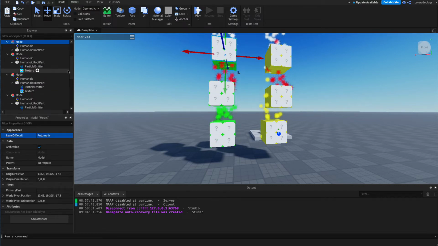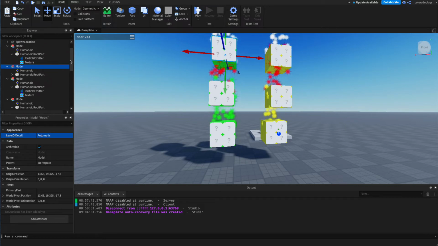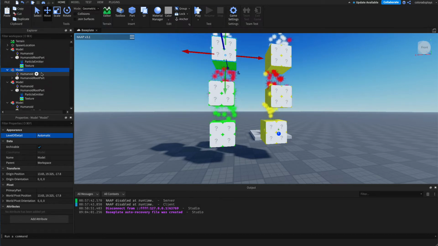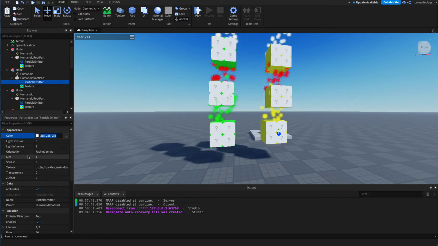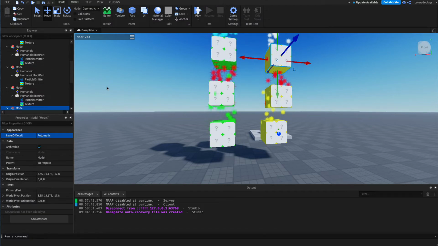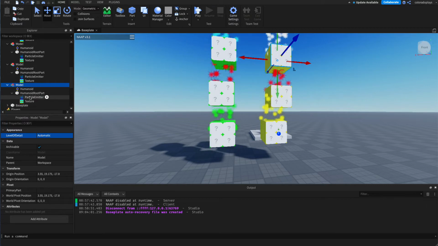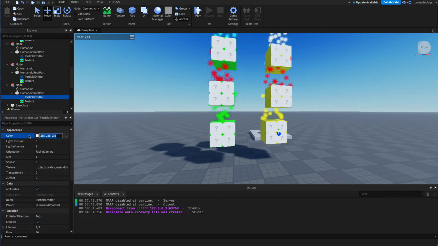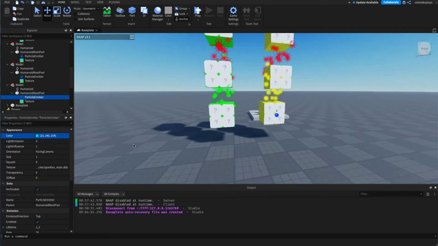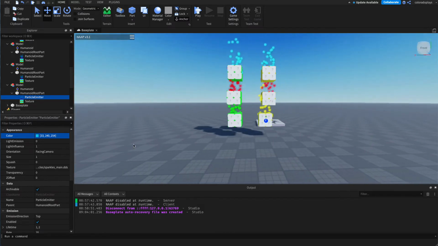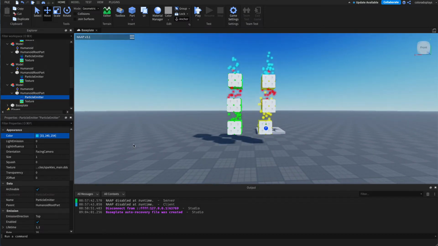And then on this particle emitter, let's see, let's make it ice theme. So go in here. This time we'll just make it something like that. So that's 33, 240, 254. I'm just going to copy that and go over to this particle emitter. There we go. So now we have like a fire and ice theme, and these will be our special type of pets.